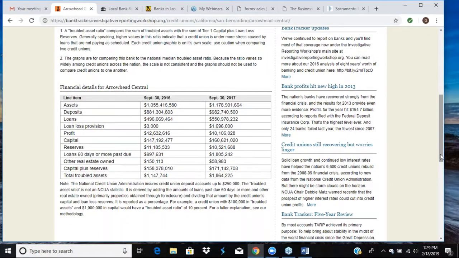So how we use this is this. If I see that they've got 1,864,000 in troubled loans, okay, and a loan loss provision of 1,696,000, I'm probably going to go visit that bank. The only reason I might not is I see they've got reserves of 10 million. In other words, they've got more than enough in reserves to cover it if all of this 1.86 million goes under. They don't want to do that. What they want to do is use loan loss provision for that, okay? Because these reserves could maybe be used for other purposes, right?